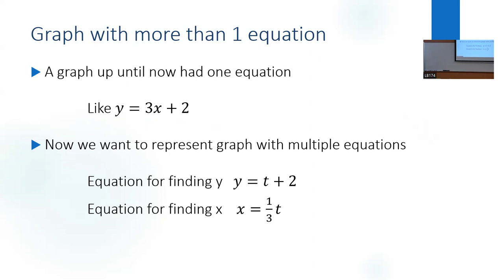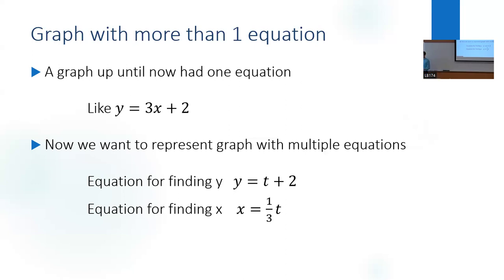So let me give you an example like this. In this case, if you input a t of 3, 1/3 times 3 gives you 1. So you get an x of 1 and a y of 5, right? 3 plus 2 is 5. Well, that's the exact same point you get here when you just input an x of 1, you get a y of 5. So we get the same point, but we have this extra variable. That's what I'm trying to get at. And we're going to get the same graph, but we're going to have this extra variable.